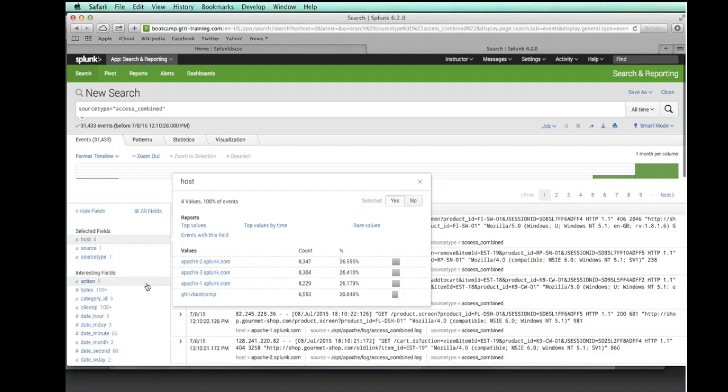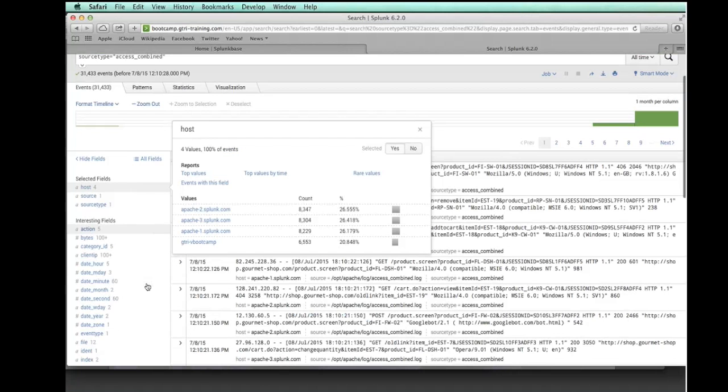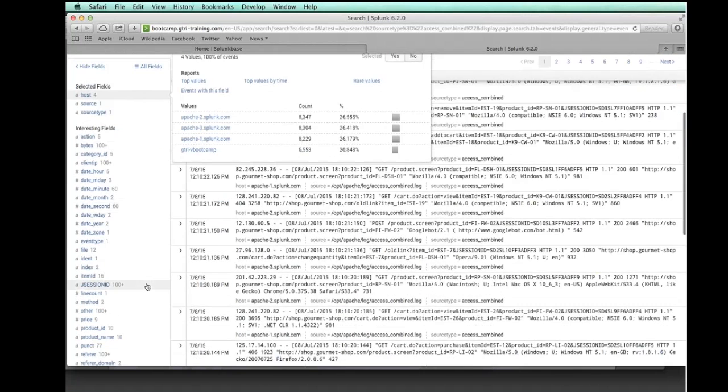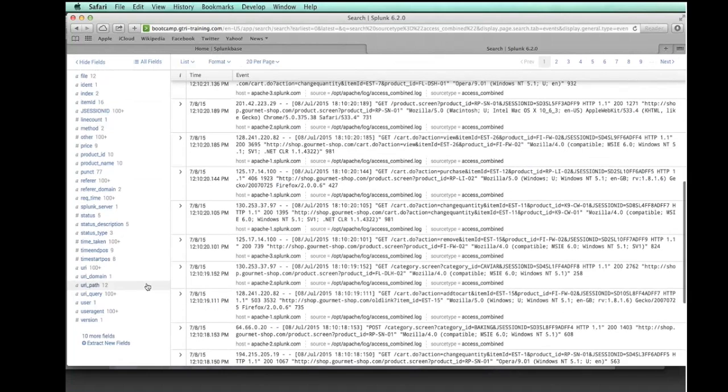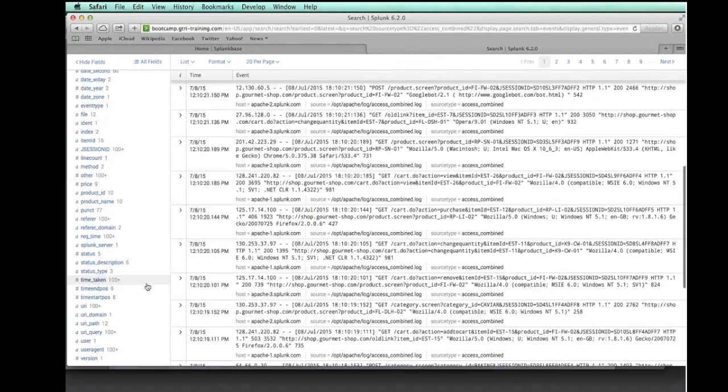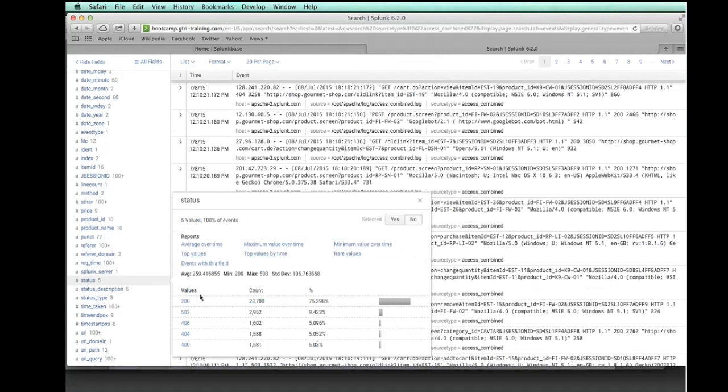Since I already know that this is a problem, another field to get into is the status codes that are getting generated in this application tier. 200 codes are good, those are OKs. 503 right here is a bad server error, and that looks kind of high.